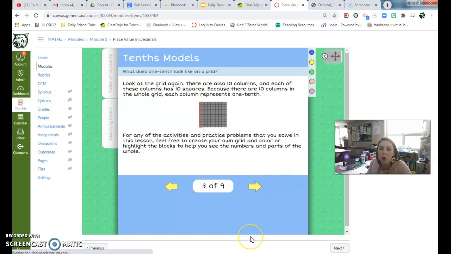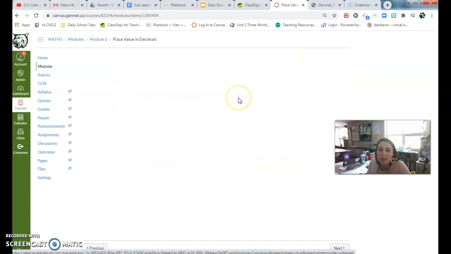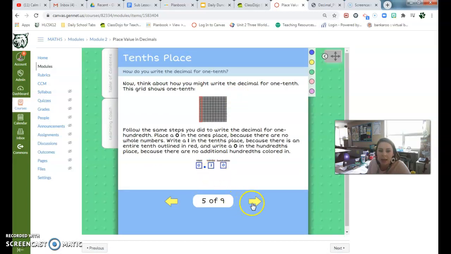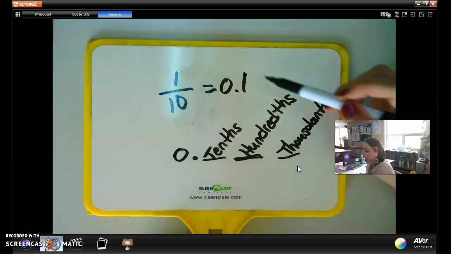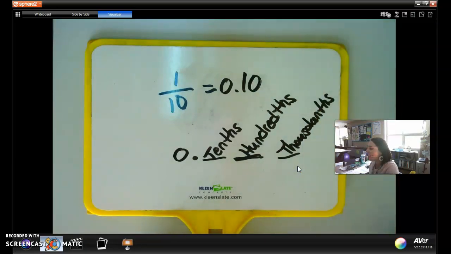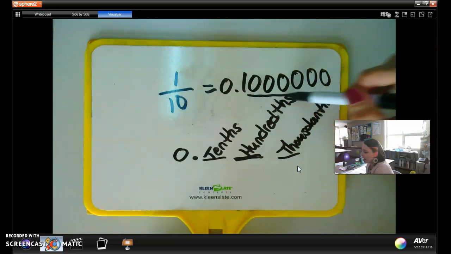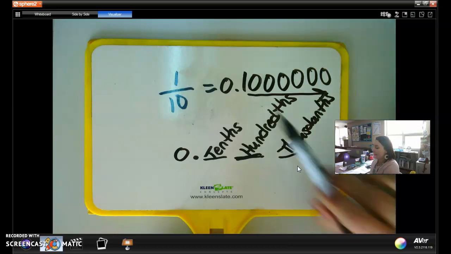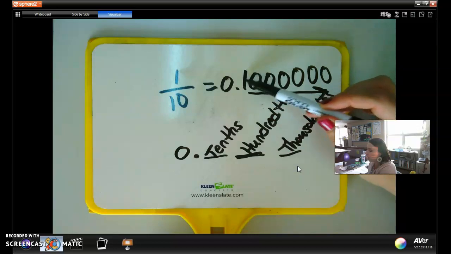So we are going to go and look at some more of these examples, and you're going to do some of them with me while I pause the video. This is something that I want to talk about here real quick before I move on. Boys and girls, if I have a fraction, like 1/10 here, for example, and I add a 0 after it, that does not change the value of that decimal. If I add 2, 3, 4, 5, 6, I could add an infinite number of zeros to the right of my decimal point, and it's not going to change the value. That's still representing only 1/10.